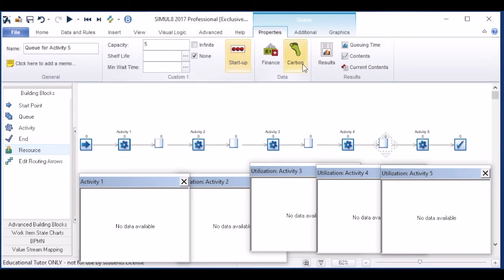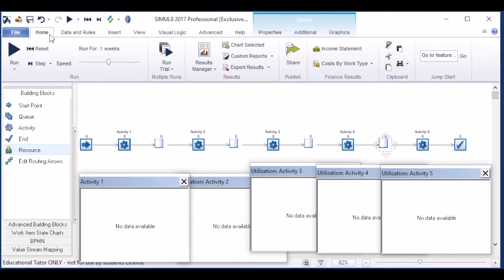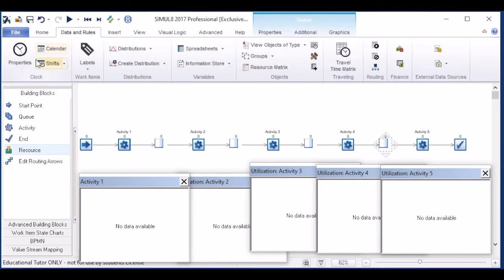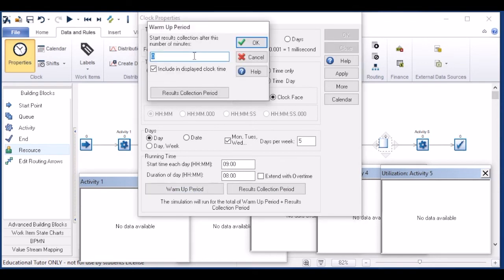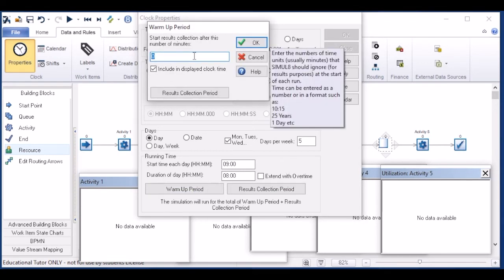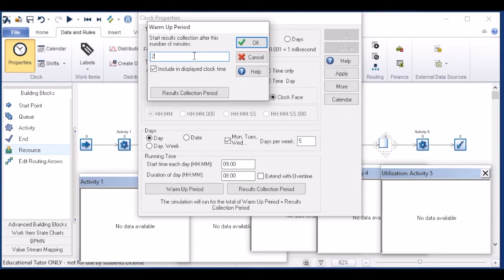Now all performance indices are added. We want to go to clock properties, where we can set up the warm-up period and the results collection period. Let me use 20,000 as the warm-up period.